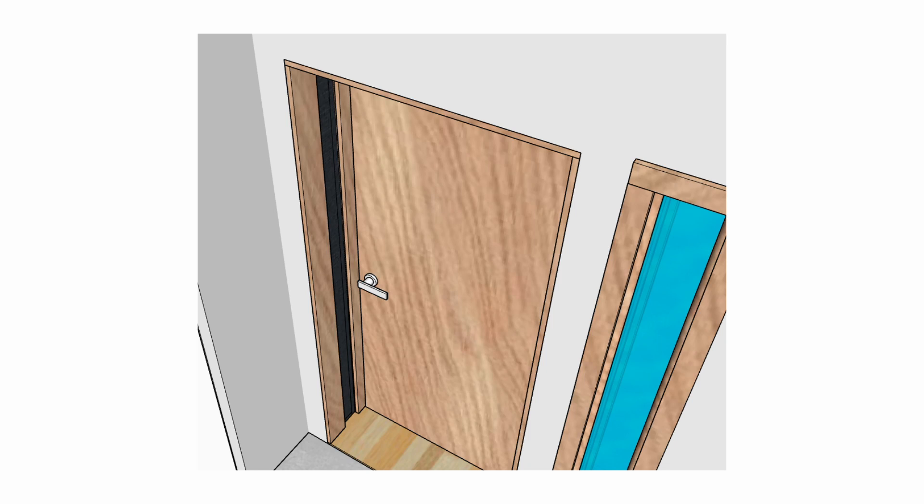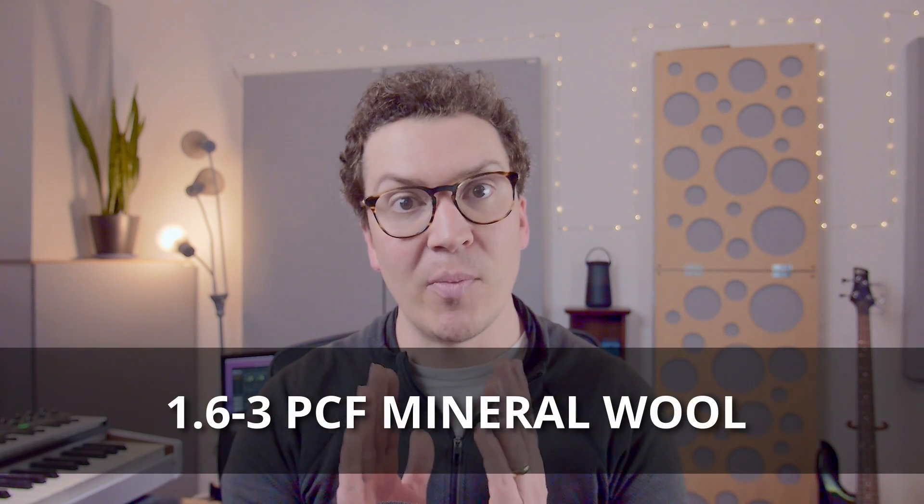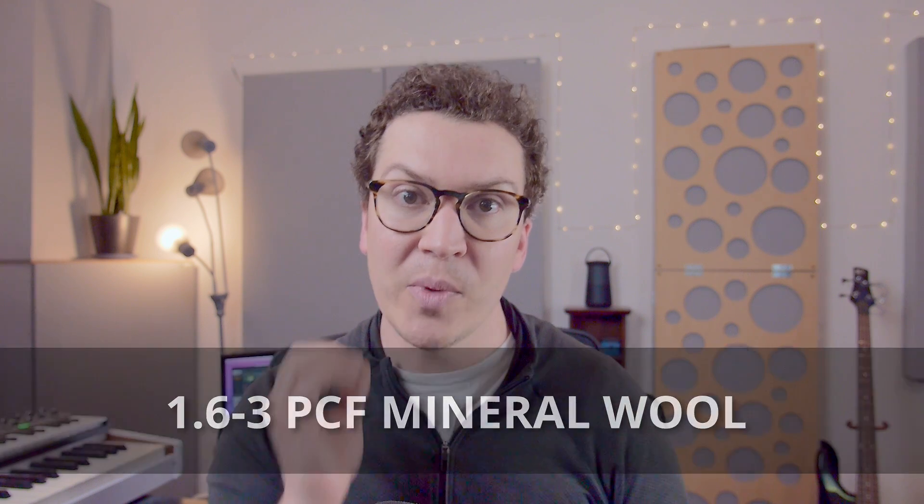The next step is to build your door frames. I build all my door frames from scratch — I don't like to use pre-hung doors because it just doesn't work well for this system. So you build your door frame with your solid core door. With your two door frames on either side, you can see in the diagram there's still that gap with the rubber. To finish this off, we want to put in mineral wool insulation — typically 1.6 to 3 pound per cubic foot density. The higher the density, the more rigid it will be, which helps it stay in place. You cut that mineral wool insulation and stick it in the gap between your two door frames in the doorway.